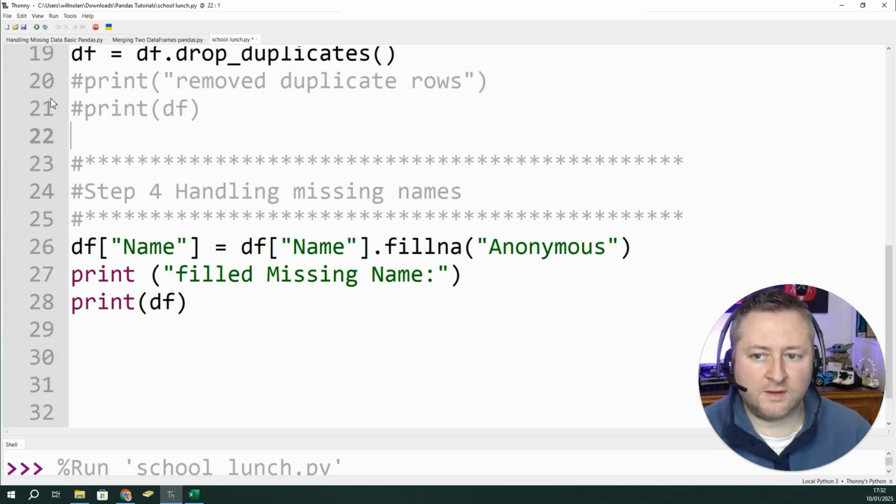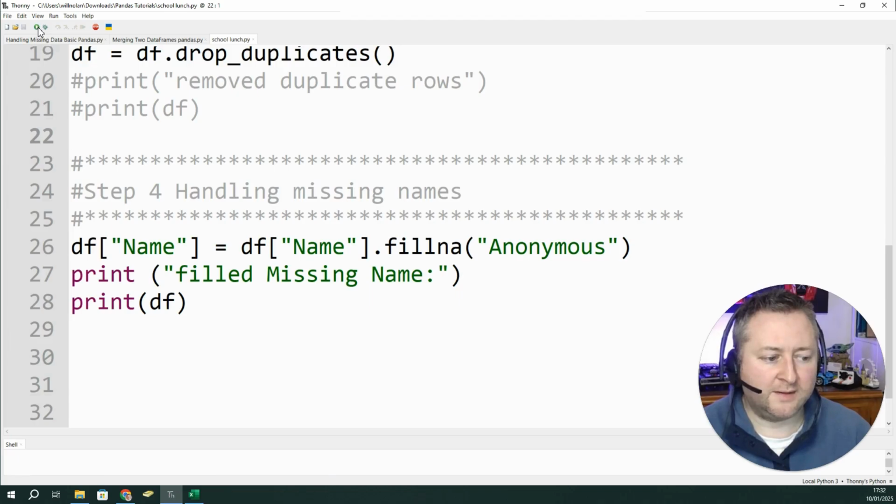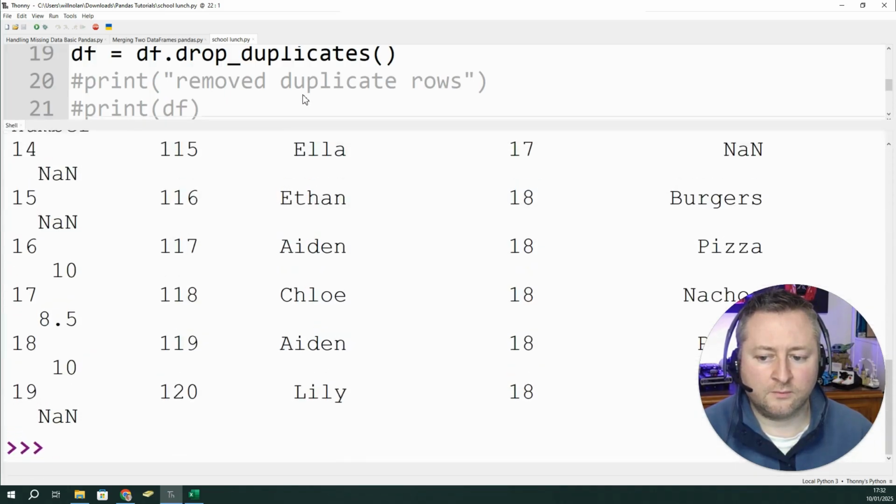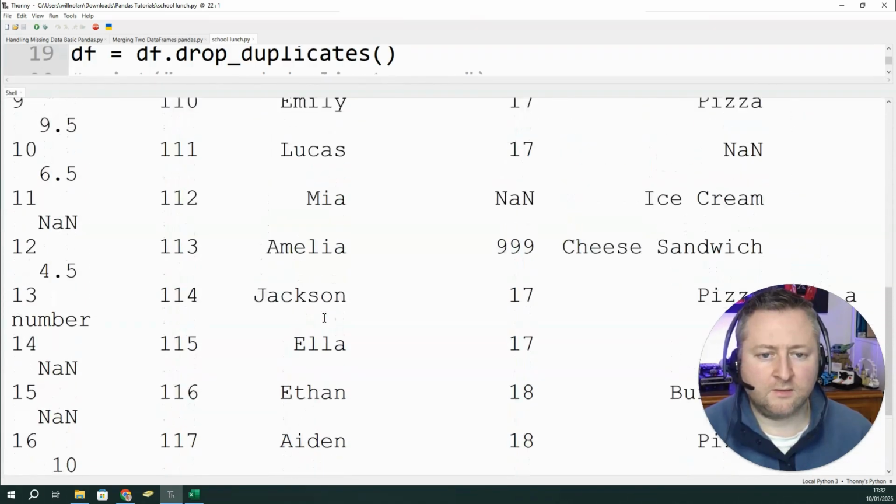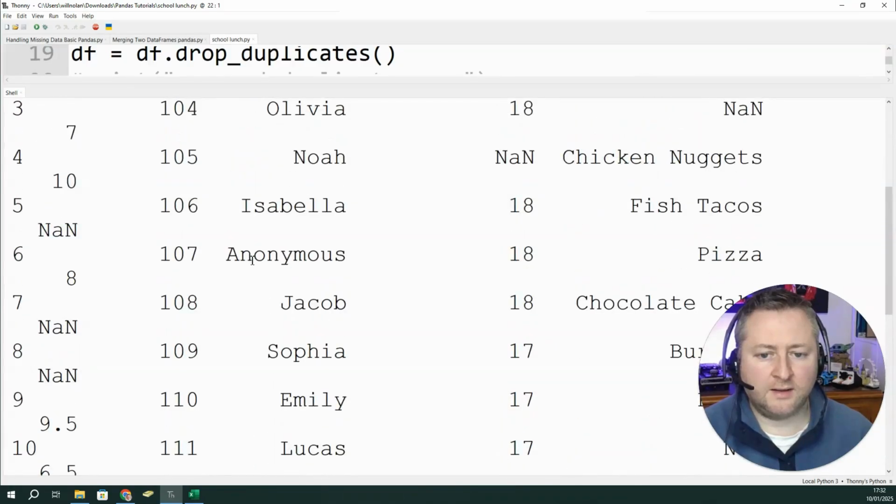So now I can run this, and I can see, has it replaced a missing name with something for me? If I take a look at the output, I can see all of the names that are here, and Anonymous has been added to this one. So that's been effective, and it has worked. In the next one, we're going to look at invalid and missing ages. So we're going to do two things in one.